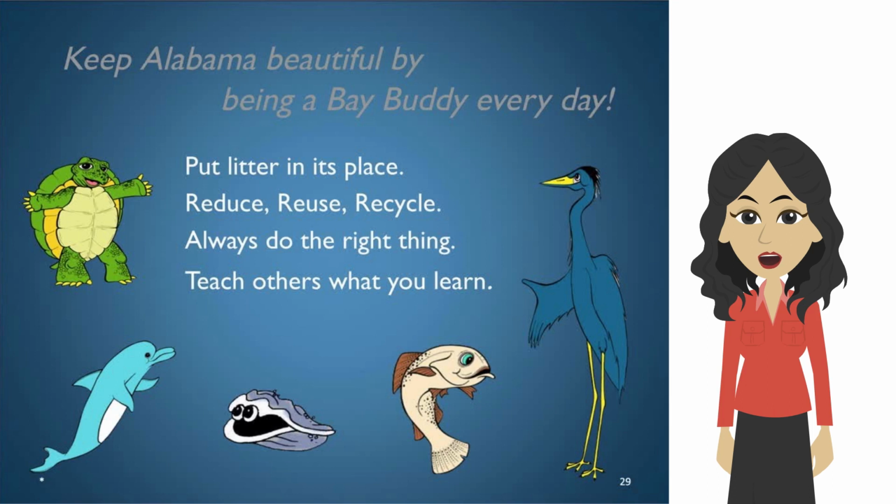Are you ready to become a Bay Buddy and help keep the environment clean and safe for your friends? If you're ready, repeat after me. Put litter in its place. Reduce, reuse, recycle. Always do the right thing. Teach others what you learn. Congratulations, you did it. You're a Bay Buddy.